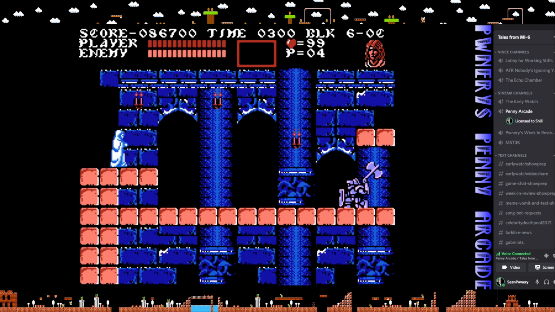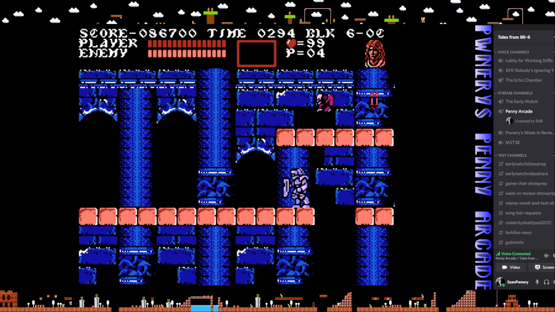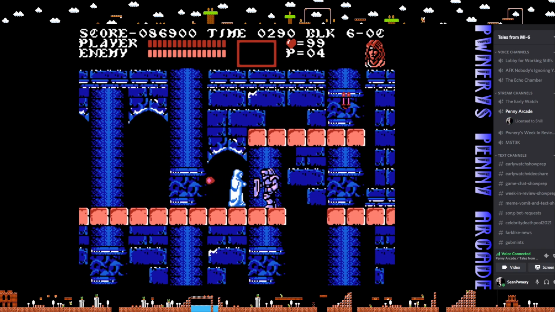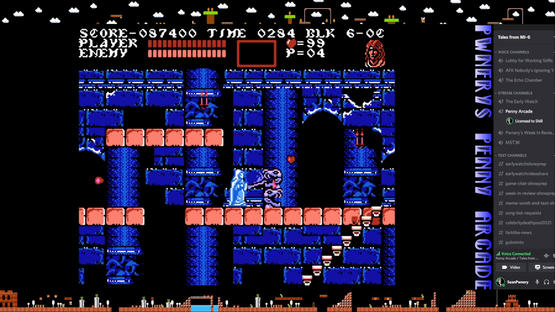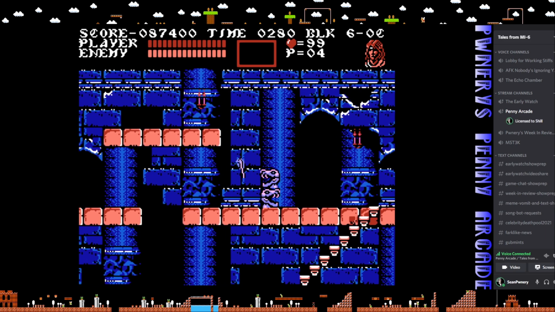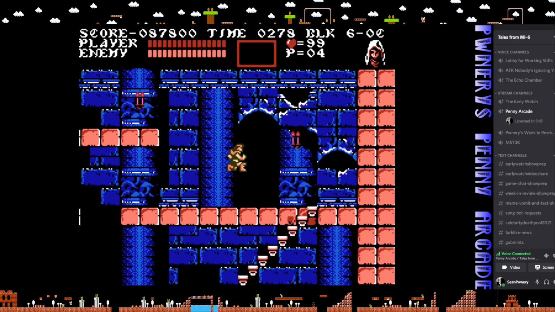Jesus, I'm so stupid. Well, there goes my OP skill. That's gone. Now we gotta do it the damn hard way. Look how many hits I have to take without that ice. Are you kidding me? This is some bullshit. Just die. I gotta switch over. I need some whip. That's some bullshit.